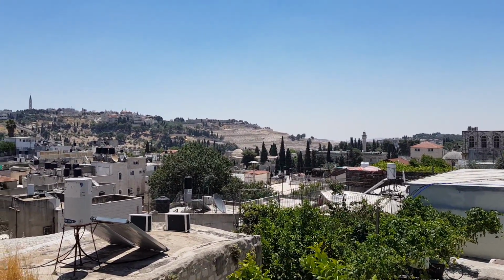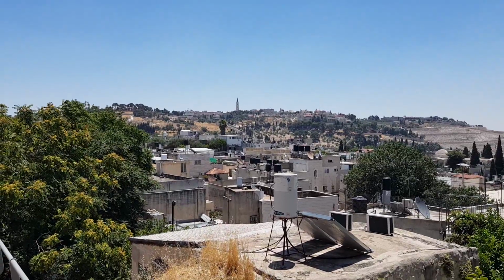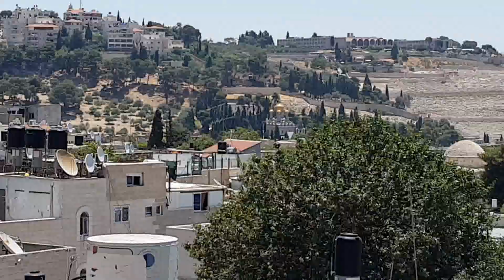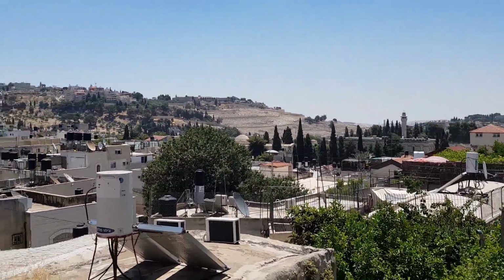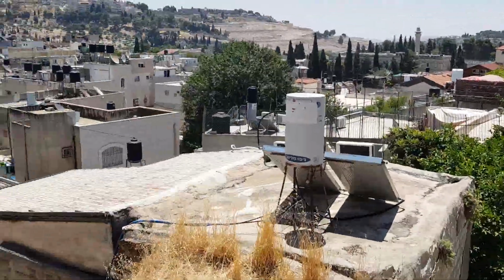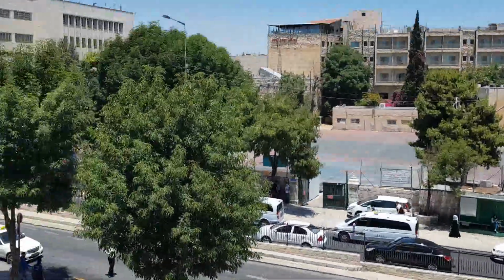You can see beautifully the Mount of Olives. I'm sure that you can recognize the Jewish cemetery, actually from the time of King David, and the Ascension Church. And I don't know if you can see, but there's a small Golden Onion Church right there. That's Mary Magdalene Church, a Russian church. Very important for the British because the mother of Philip, Elizabeth, is buried there too. Then you can see the Muslim Quarter inside the walls, and East Jerusalem outside the walls.